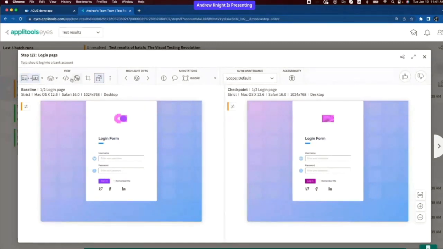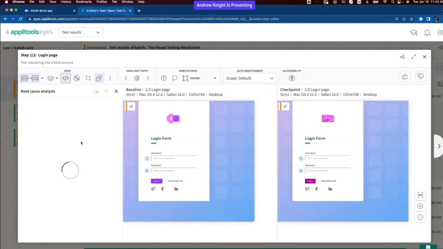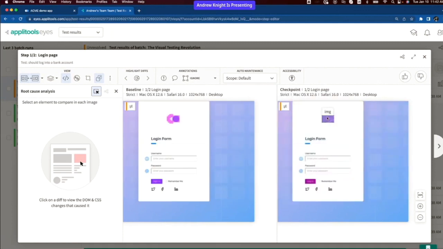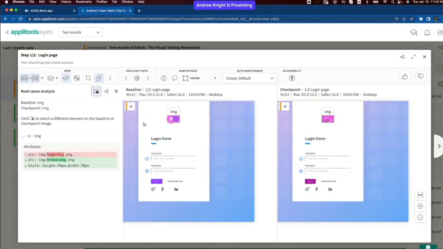What we can do next is something called root cause analysis, and we can do that entirely within the Applitools dashboard. So here, I'm going to click this button for root cause analysis, and that opens up a side pane. Now I can click on elements in my page, and we can see the CSS and HTML code behind the scenes that caused that visual difference.